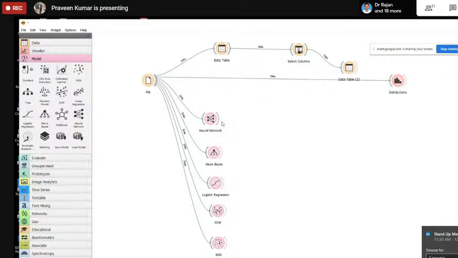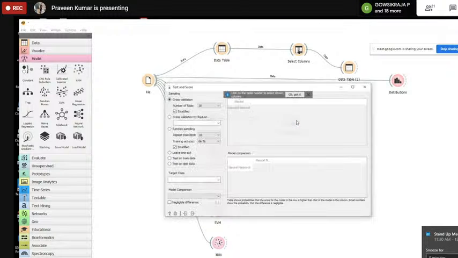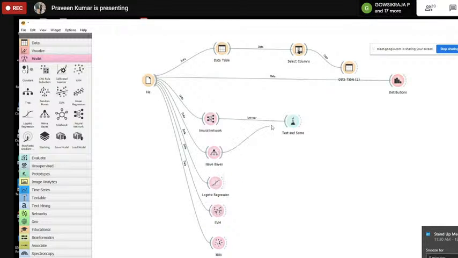So here we are having different models. We can get those things tested and scored. The Test and Score widget is part of Evaluate.